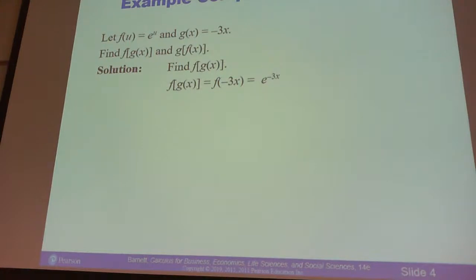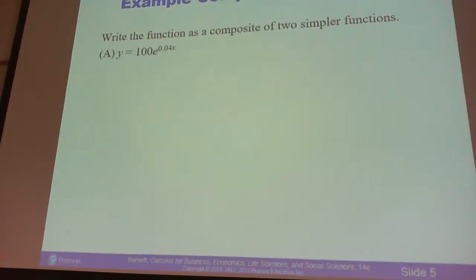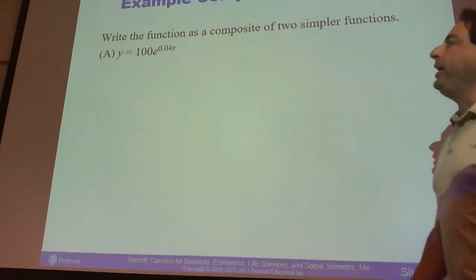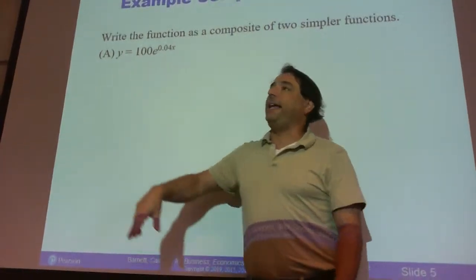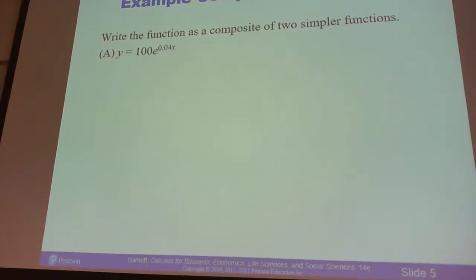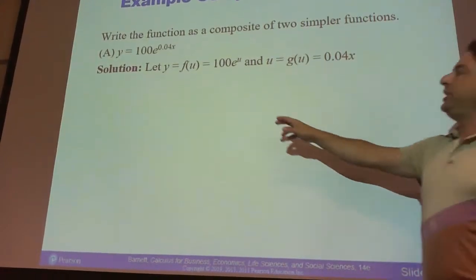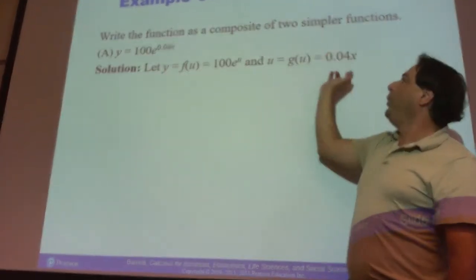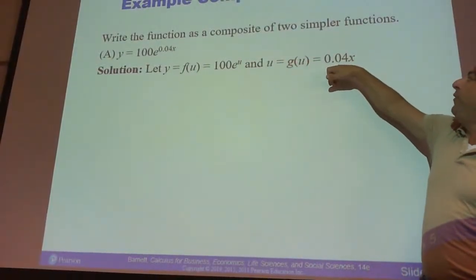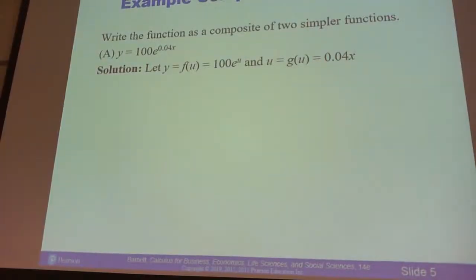And that's going to be something we learn later, u substitution. But it gives us a good opening. And it can go either way. So if I had 100 e to the 0.04x, we can look at it as one function inside of another function. We could think that the main function is 100 e to the u. And what are we putting inside of it? We're putting 0.04x inside the other function. So all you have to get is, what does this look like? It looks like a function inside of another function.